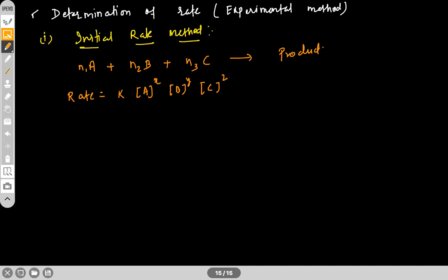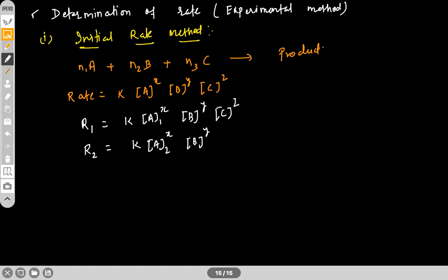C. Okay, now what we do, we'll change the concentration of one of the reactant molecules, keeping the other concentration terms constant. Suppose we find the rate R1 when we change the concentration of only A. Suppose I have taken A1, and this order won't change because it is the experimental quantity, B to the power y and C to the power z. So you'll have some R1 value. Similarly, at another concentration of A, we'll have some other rate. If it is independent of the concentration of A, there will be no change in the rate of the reaction. But if the rate depends upon the concentration of A, then with the change in concentration of A, rate also changes, right?